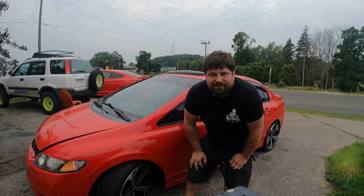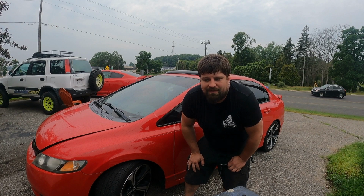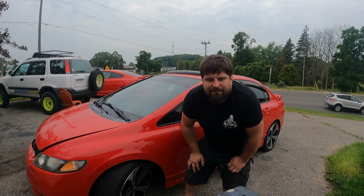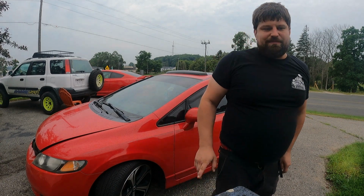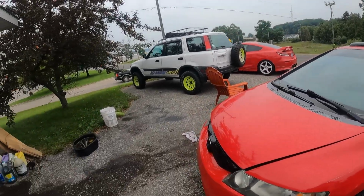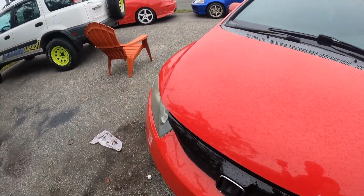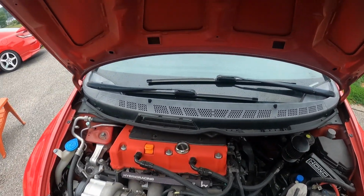Pretty surprising. I can't believe they all started. The brakes were a little hung up on the Tracker from not moving in probably a month or two. But I just moved it back and forth a little bit and it freed right up, and I'm going to show you what it takes to change the spark plugs on this goofy thing. So it's quite a project actually.